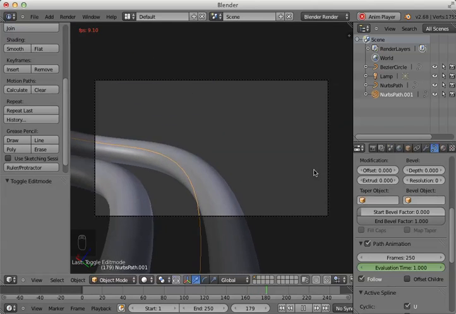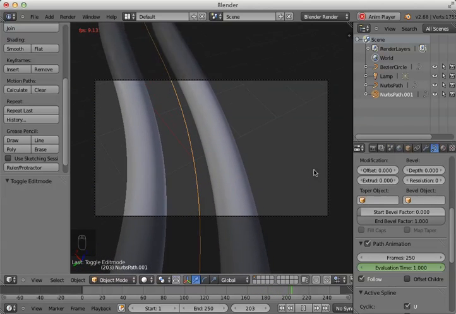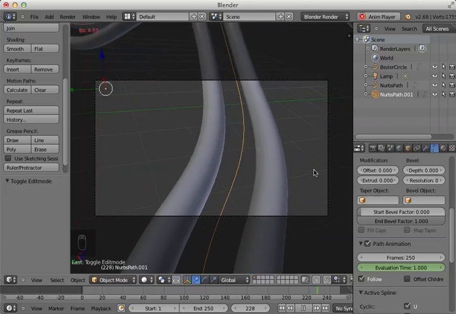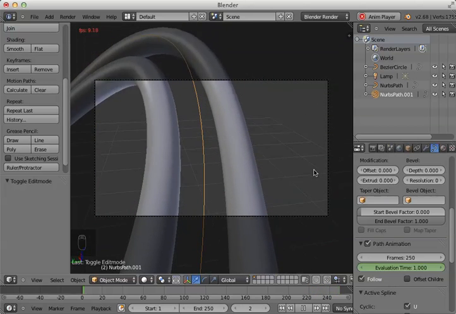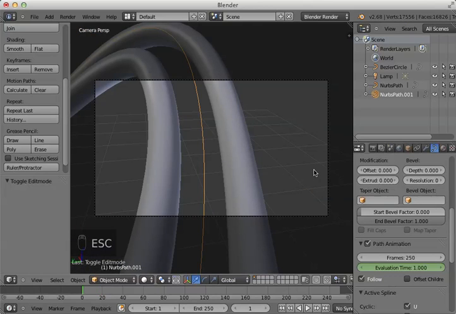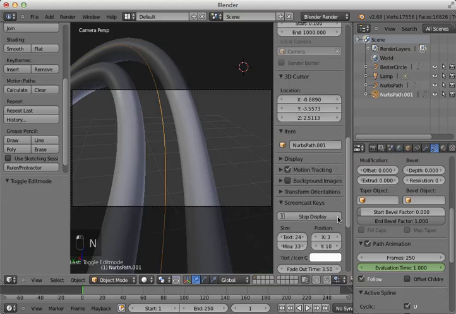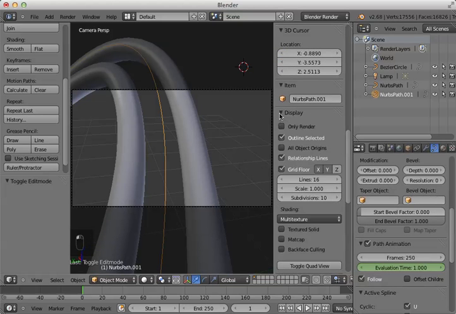Now, one of the things that's missing on this, I think, is some texture on the roller coaster rails so that it looks a little bit more realistic and we can see what's really happening. So if possible, I'd like you to add some textures. Now I'm going to show you a little trick. I'm going to go into the N window here, and when we add textures, you want to go under Display, and for Shading you want to make sure that GLSL is selected, and then also select Textured Solid.